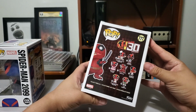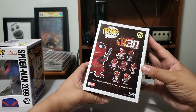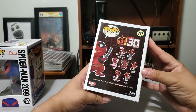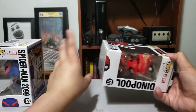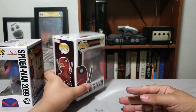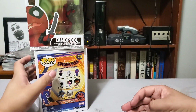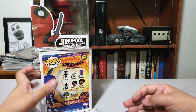There's so many of these. Backyard Griller, Barista, Flamenco, Deadpool in Cake, Roman Senator Deadpool, LARP Deadpool, that's a great one. And Dino Pool. I kind of like Deadpool as these weird animals. I want to try to find the Squirrel Pool. There is a Squirrel Pool Funko, so kind of want to find that. So I thought it was going to be, because I think I ordered this Miles Morales Funko. I might be wrong on that, but I thought it was going to be that.